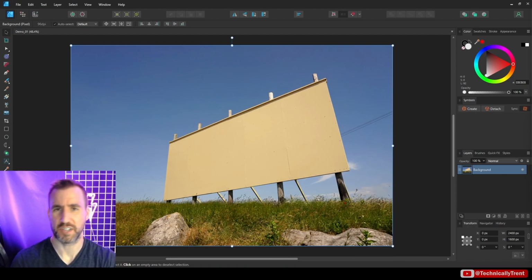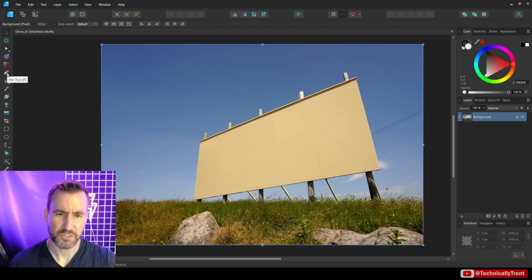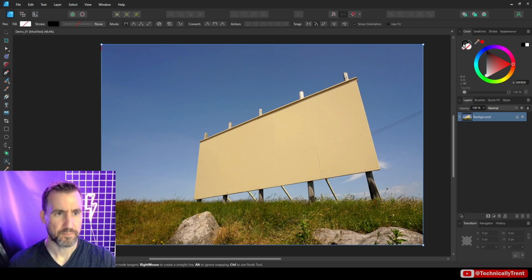One of the keys to understanding perspective is to understand that it's all about the planes, the flat surfaces, and how parallel lines behave on them. Now with this billboard example, we have a really clear example of a flat surface. What I like to do when I'm looking at something that is going to require perspective work is to find out where the vanishing points are. So if this is a surface I have to do some work on, what I would do is get the pen tool, and let's get it to some bright color that will show up obviously.